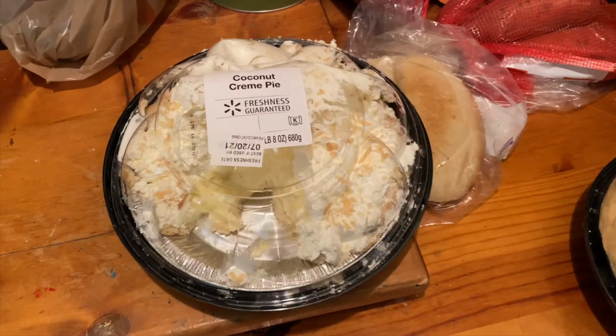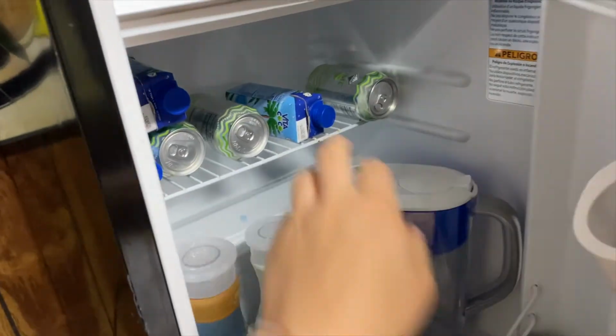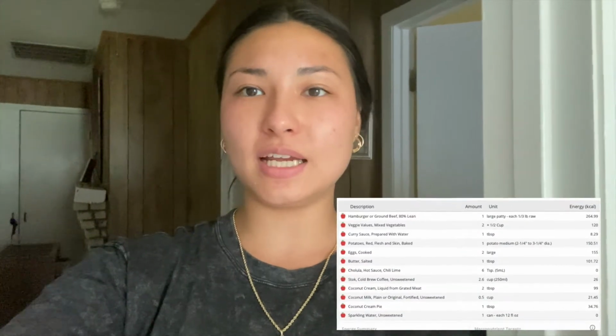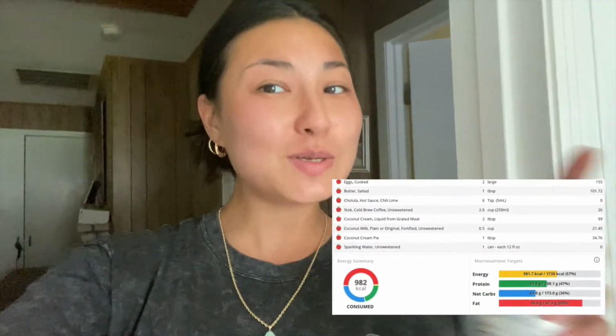So that's another tip that I've incorporated ever since I've gained a little bit of weight. And so just tiny little tips and tricks, little nudges in my diet, I've seen a difference. But also I am satisfied when I'm craving something sweet. My mom brought home some banana and coconut cream pie, and before I'd usually go and eat basically half of it, but I just had a spoonful. I had a taste, and I realized I'm really not into it, don't really like the flavor, so I only had a spoonful. And then I'm gonna have a sparkling water that has 0 calories while I watch some scary movie today and chill out. But it's kind of amazing to think that I would binge out on sweet things but only have a spoonful. So that's one of the fun things that I learned about intuitive eating, as you can really realize that some sugary things you don't like as much.